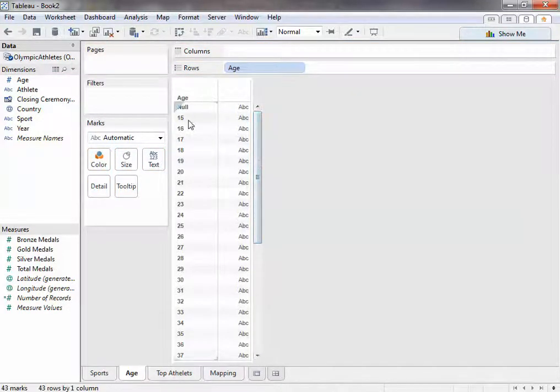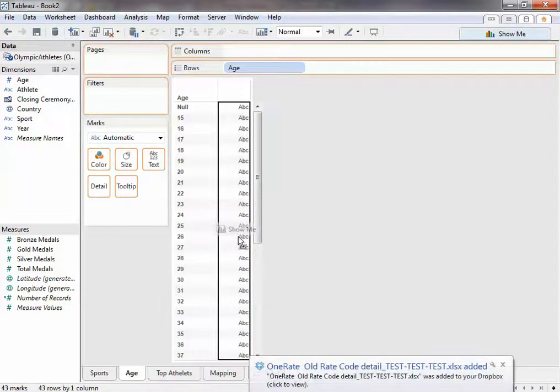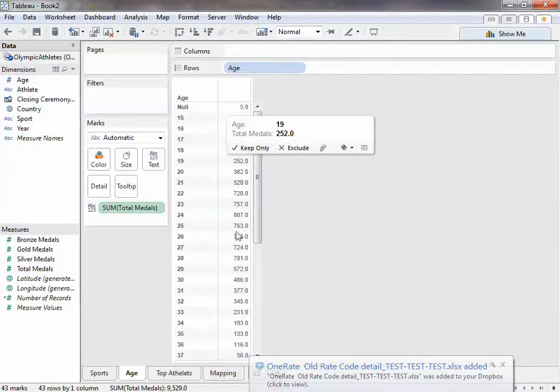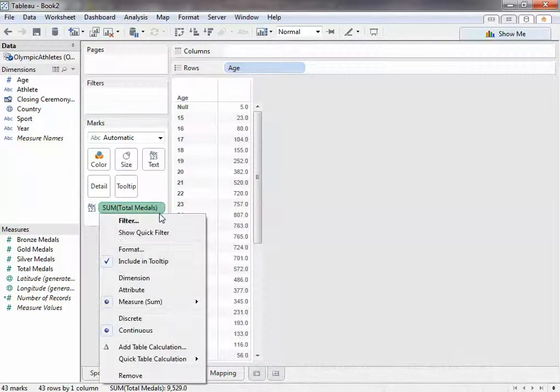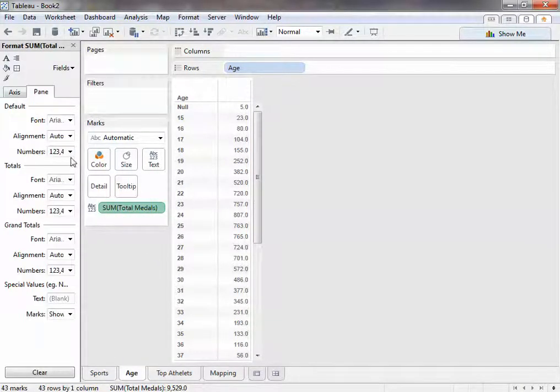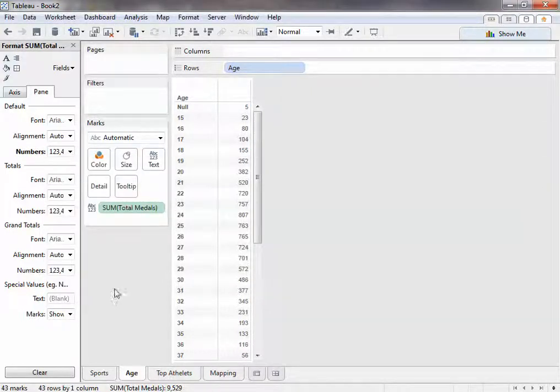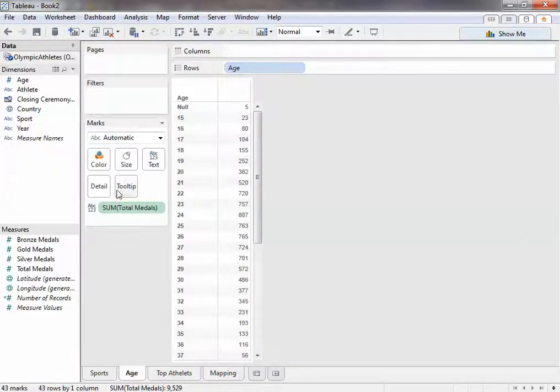So now we have the actual age values. And then let's add total medals here. So the total medals come in 1 decimal places and we can format it right here, change it to standard, and now we're good. Close it.